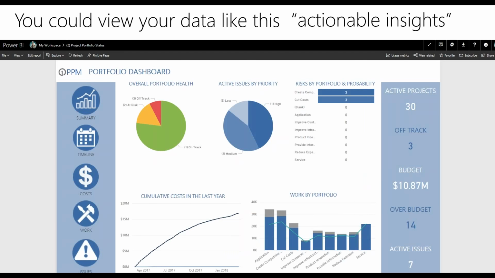What if we could view data like this in actionable insights, where based upon the needs of your organization, you could get a quick view of key metrics and things of health on your projects and your portfolios that could give you very quick indications of where you need to drill into, and by exception, what you need to focus on from a problem perspective, and maybe leave alone the things that are going well, and easily navigate to those problem areas via this reporting.